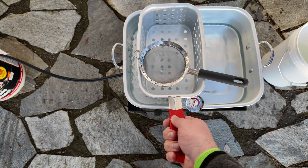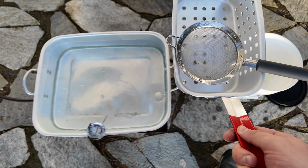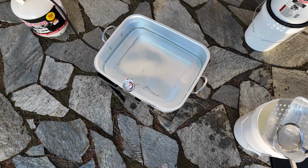We'll take this out. Not to get sap anywhere. Set that here. Now we'll let that go until it starts to boil.